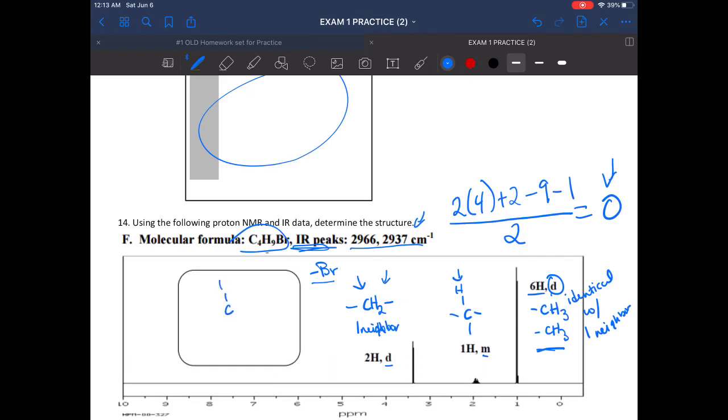So I have a CH, and if both CH3s are attached to it, then they would be in identical chemical environments. Then, again, if I put the bromine next, I'll be out of luck with the CH2. And also the CH2 needs one neighbor, so that's going to come next. And then we're going to put the bromine out here. This also makes sense with the CH2 being out above 3, that bromine is shifting it downfield. And that is how I would solve for number 14.